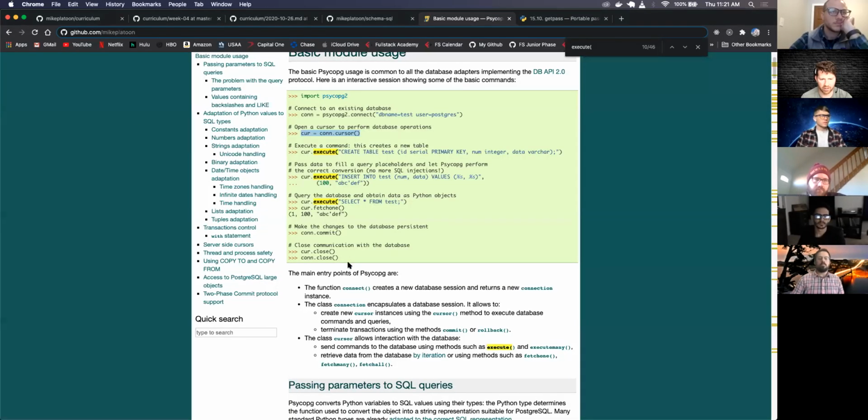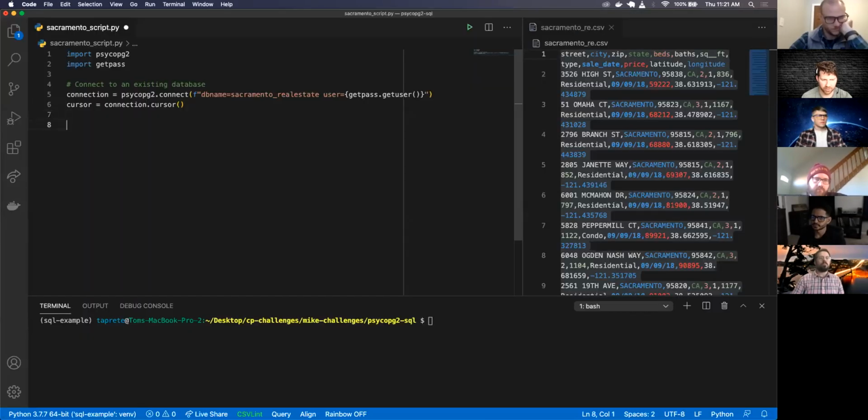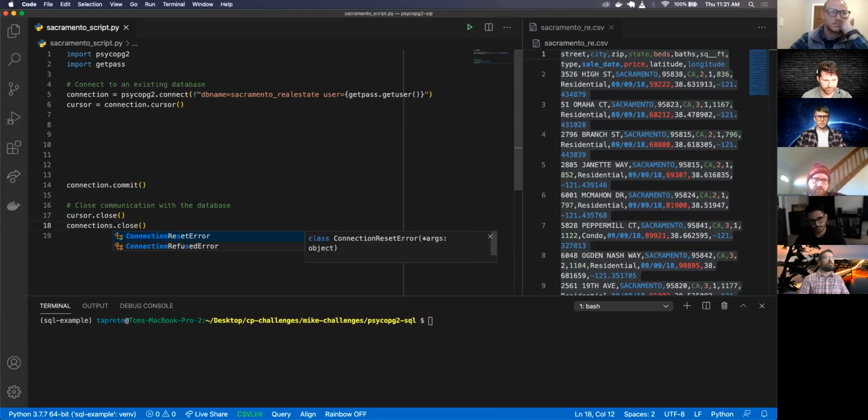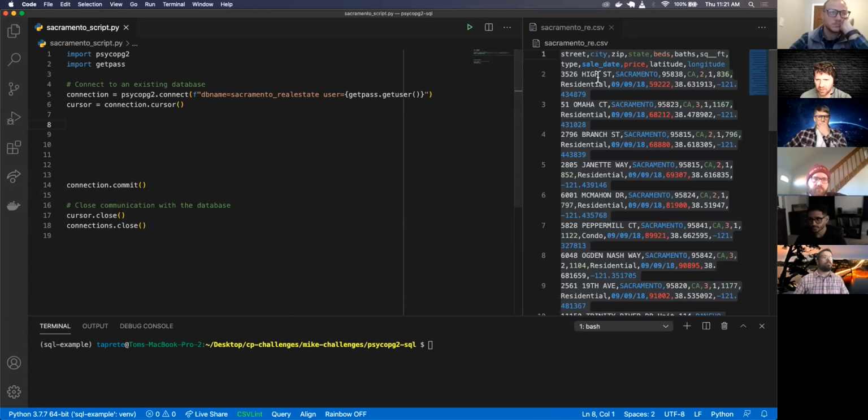At the very end, we need to commit everything and close everything. So at the very bottom, we need to commit, and cursor.close and connection.close.